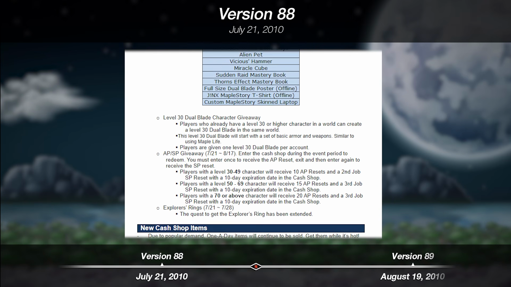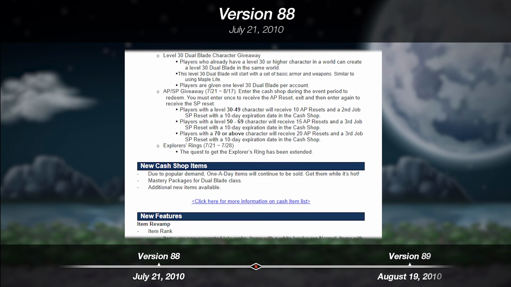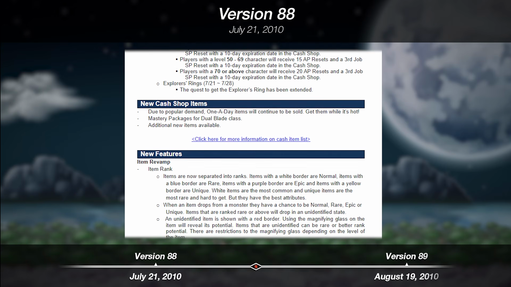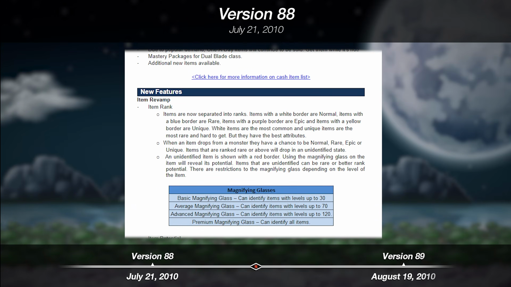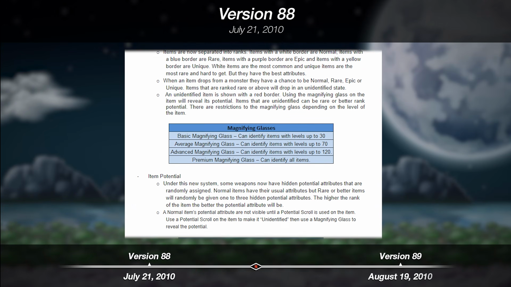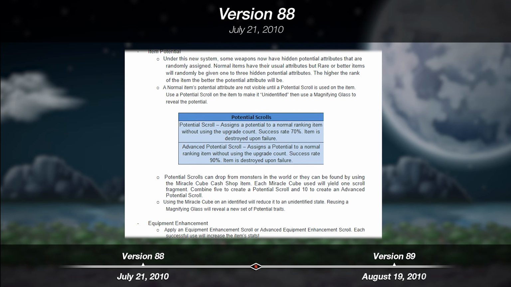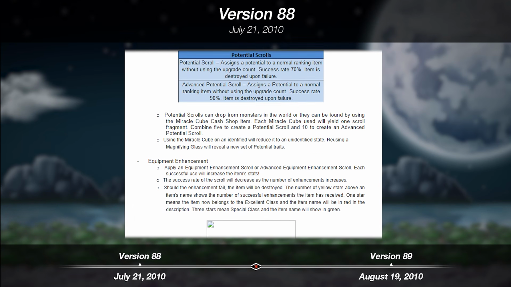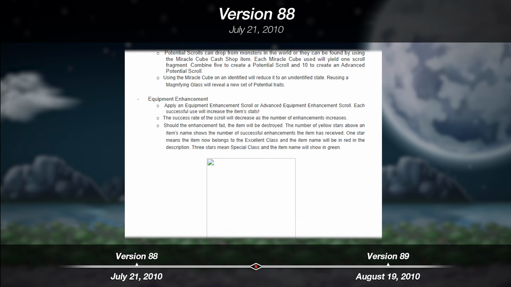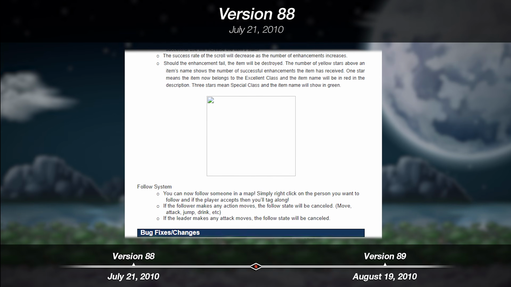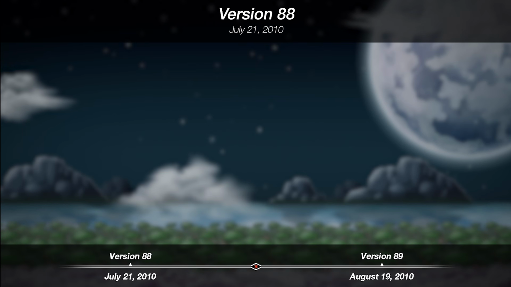With this potential release, equip drop rates were increased substantially. Equip enhancement was added to the game. These are scrolls that would increase stats randomly, similar to a chaos scroll when used on an item that already had all of its upgrade slots used. This would also give it a star, and this was the first iteration of the Star Force system we have nowadays, which is also a core progression system in modern MapleStory.